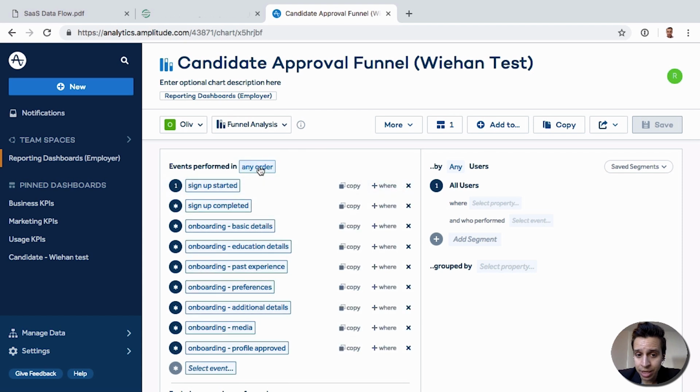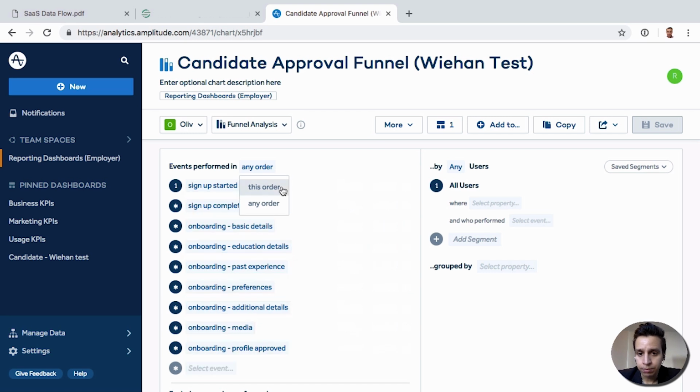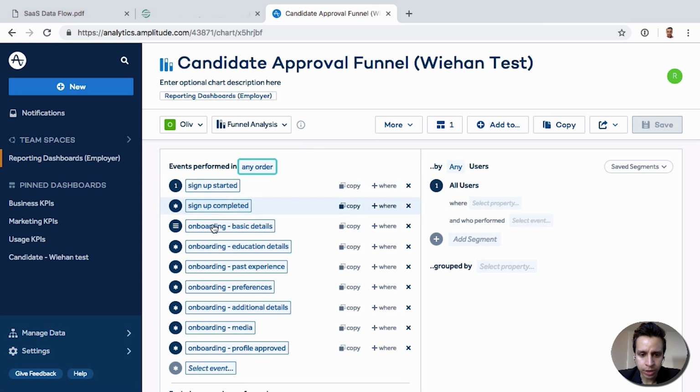Something interesting about Amplitude is that we can actually look at the events in any order or this specific order, right? I have seen quite a bit of issues when you actually have to force an order, right? When you say, okay, users have to complete this one and then that one and then this one. Basically what that means is if for some reason you have an optional event, let's imagine that you're asking the users to enter a credit card, but it's optional, right?